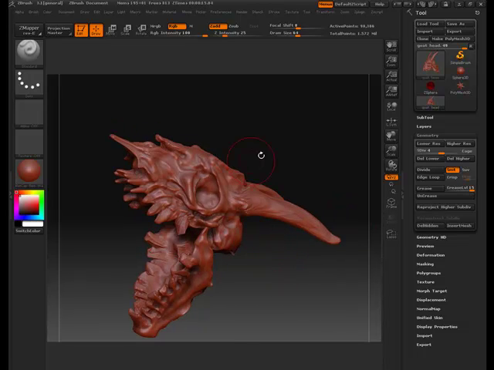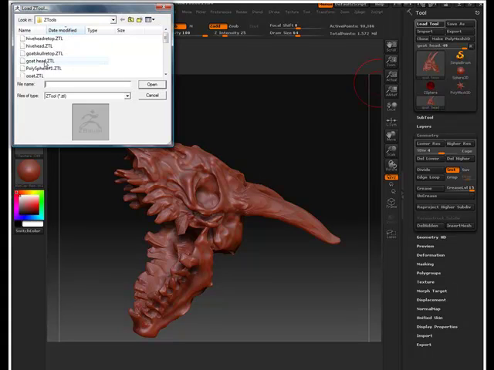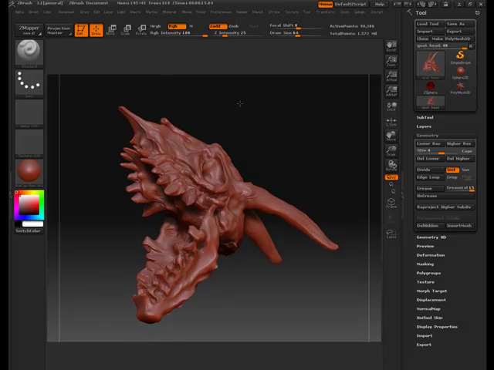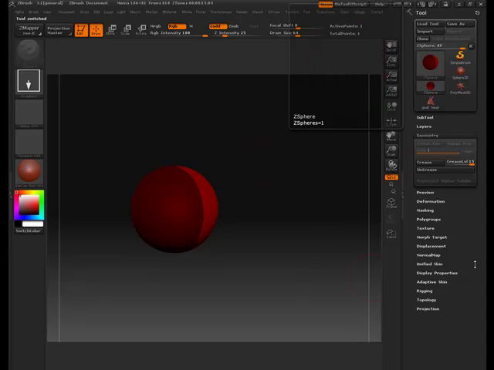So, what you want to do is open up your tool. I've chosen Goathead. I've already done a retopology of it, but I want the original one that I made from ZBrush, or your detailed version from Maya, whatever. So you want your ZTool all loaded up. Now we're going to have a Z sphere.